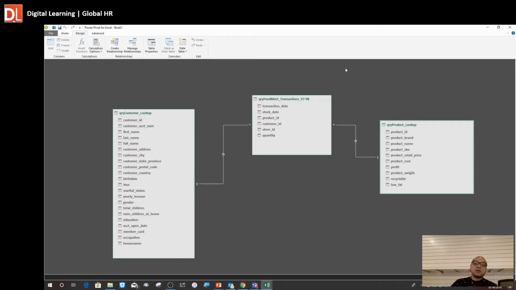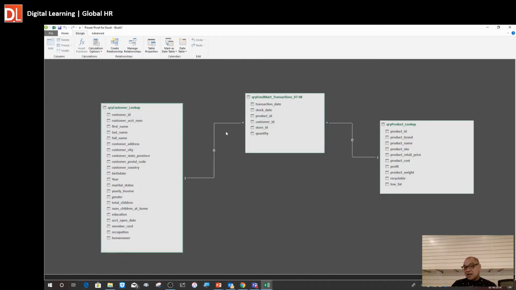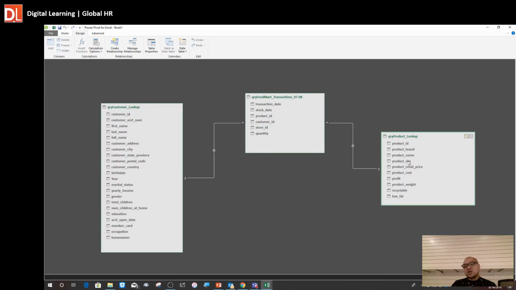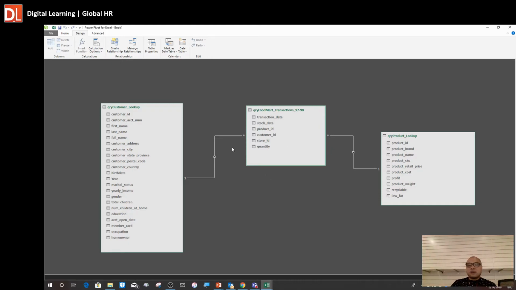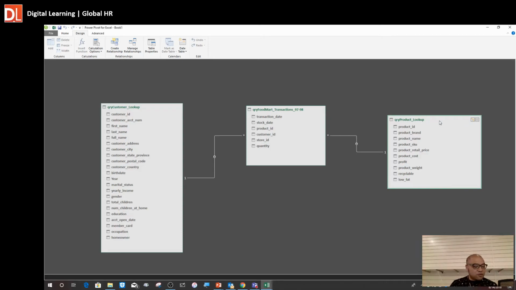If the relationship is one-to-many, then you may make use of the link option and the relationship-building features in Power Pivot in Excel, just like what I just did. For a many-to-many relationship, I suggest you build a transaction table in between to handle the relationship, just like the customer with the product over here. So up to this moment, do you have any questions?